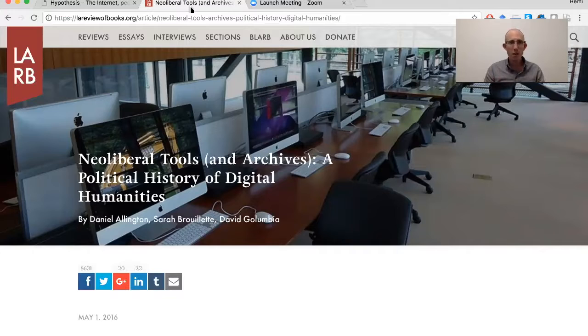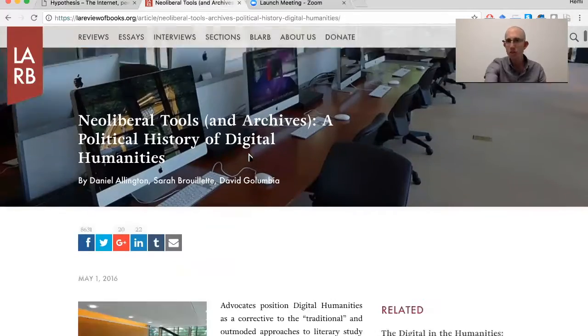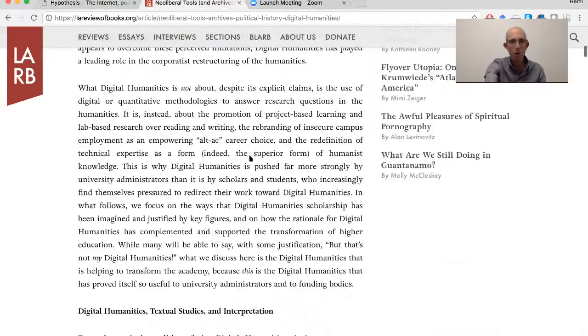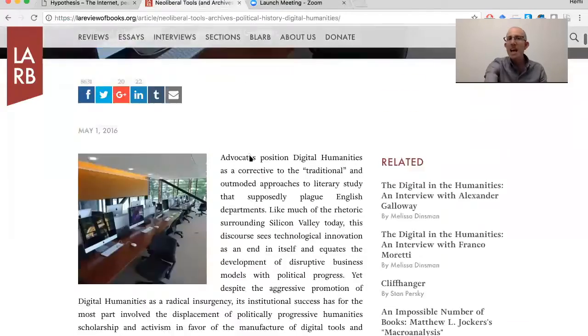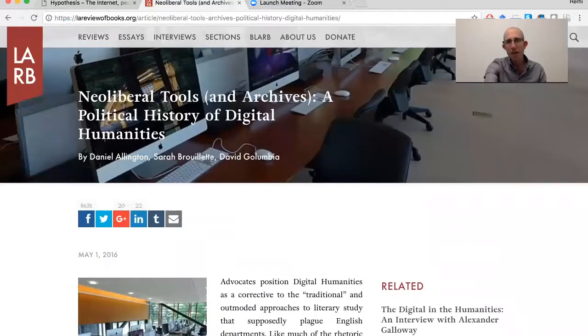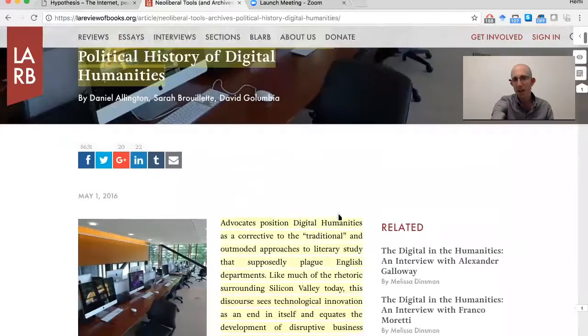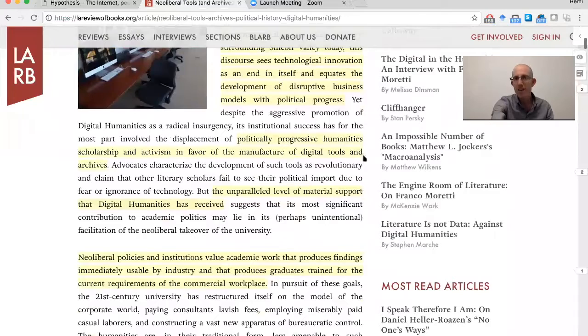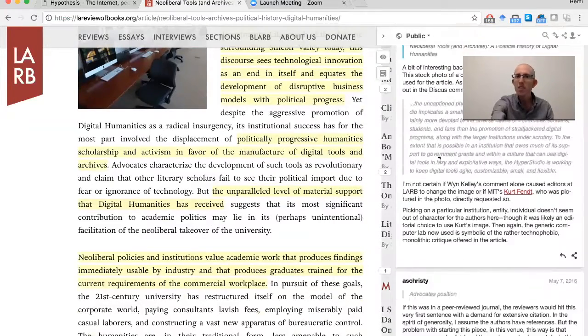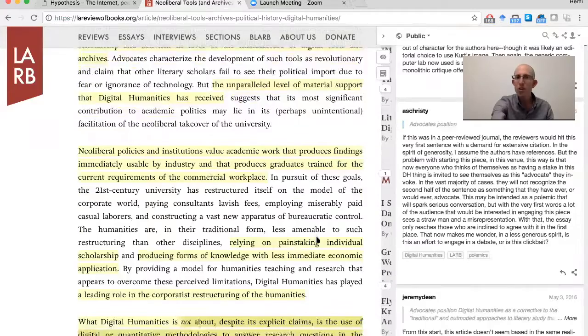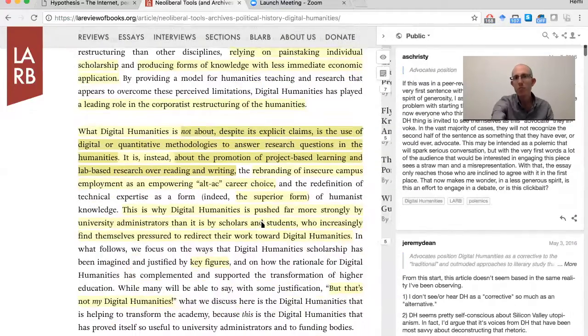This is an article that they published about a year ago, and if you were to visit this web page and look at it, it looks just like any other web page you might see, a whole lot of text online. Now, what I've done is I've embedded a Hypothesis extension onto this page, which allows me to see this page and see the various web annotations that have been added on top of it. And so if I was to activate Hypothesis, I can actually see this page change, and I begin to see highlighted text. And not only highlighted text, but I begin to see where people have begun to layer new information on top of this primary source.